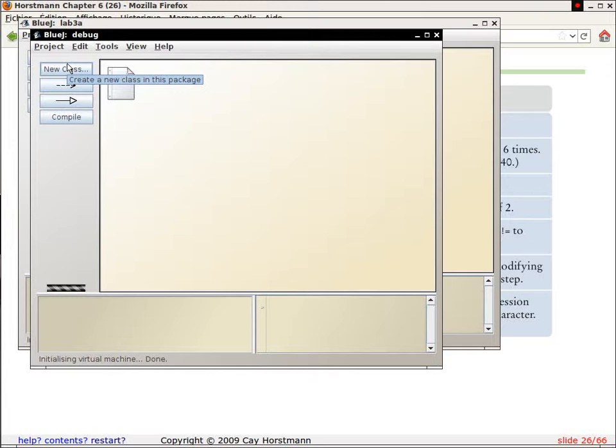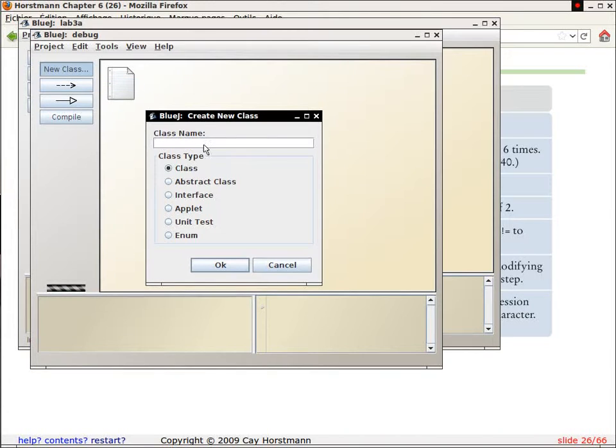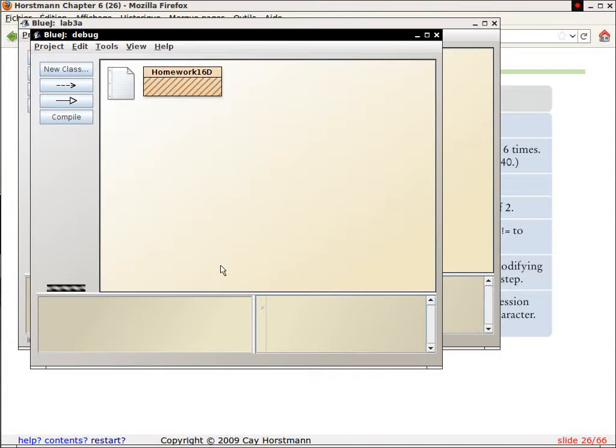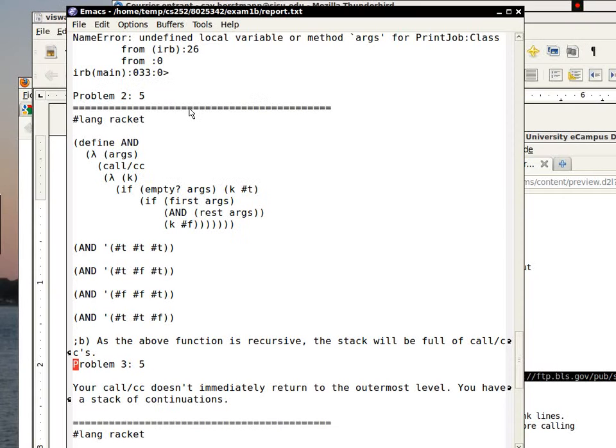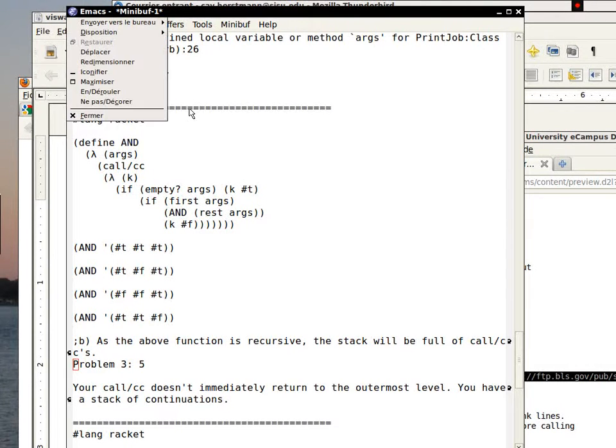So let me do this with the solution for 16C. Was this homework 16C? Was it 16C or was it 16D, right? There was this perennial problem with that. Find this.